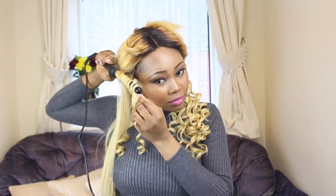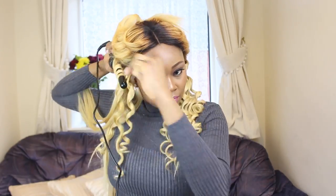As you can see here, the direction in which you're curling the hair does not really matter, but I like to alternate between curling forward and backwards, as it adds volume to the hair. If you want a similar style with less volume, then you should try curling it in one direction.